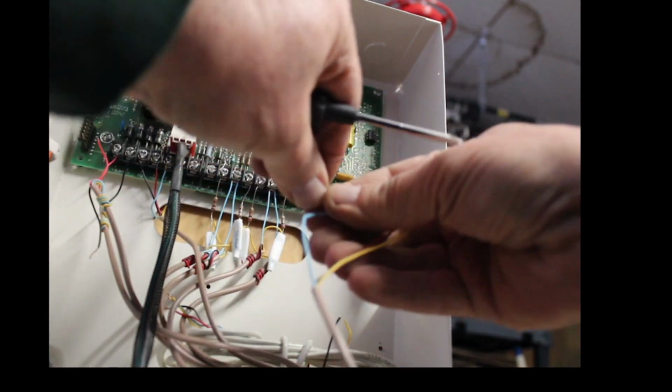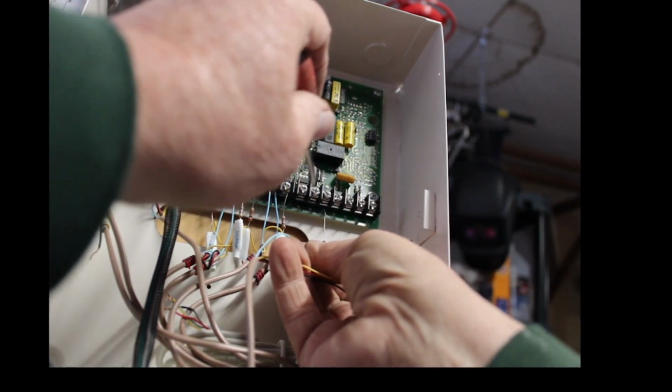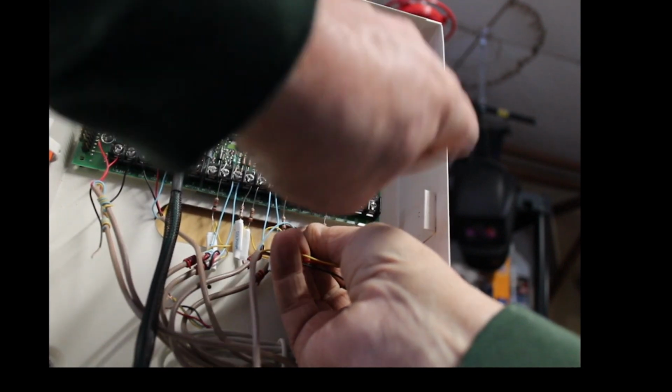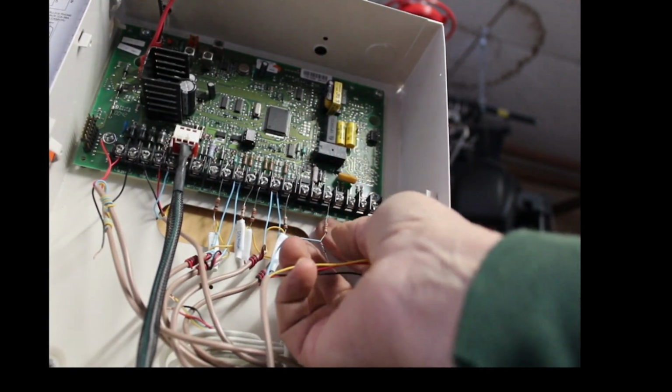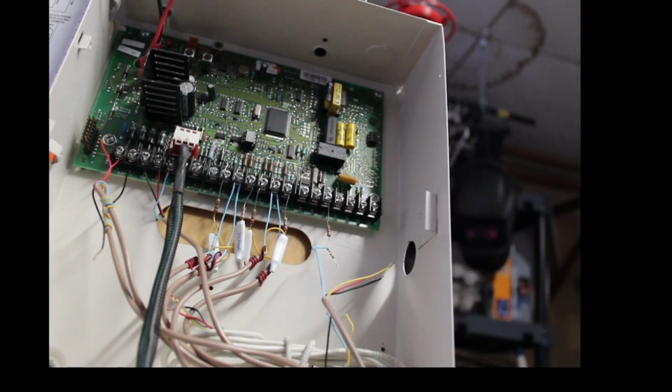All right. And up here at the control panel where it says Z6, put that resistor on there. So you've got the resistor going to Z6, and on the other end of the resistor, I'm going to get you nice and close and personal in there.